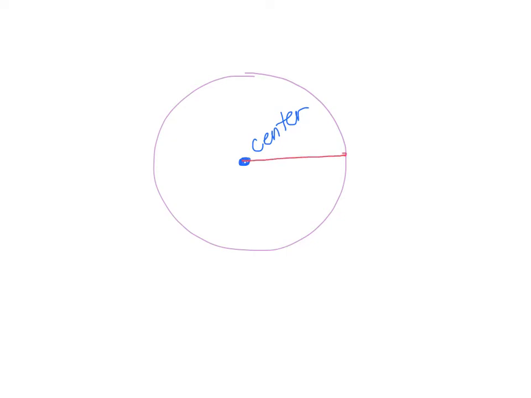Alright, I want to show you an example of these last 3 terms. So we all know what a circle looks like. So here's an example of a circle. At the very center is where you would see, obviously, your center. So let's just label this center. Your radius, as from the previous definition, it's going to connect your center to any point on the circle. So this red line is an example of a radius.